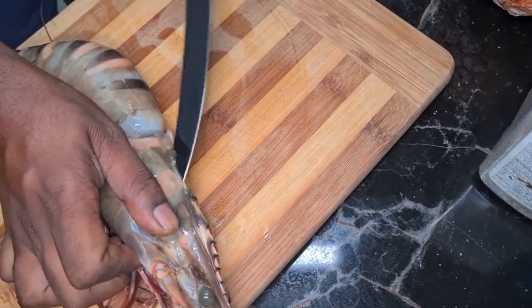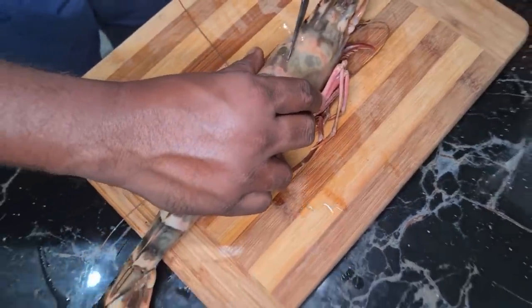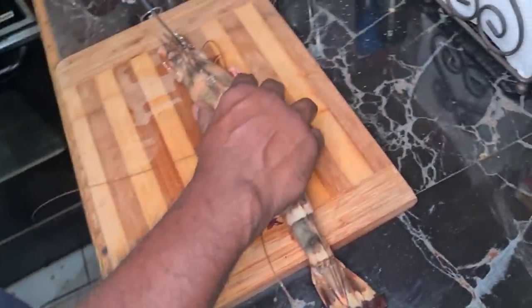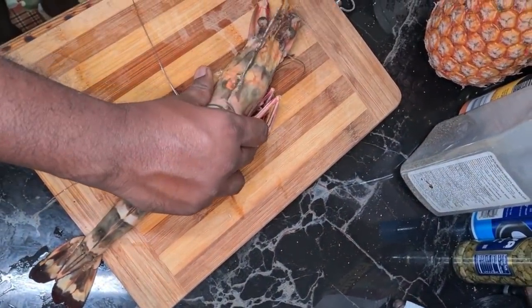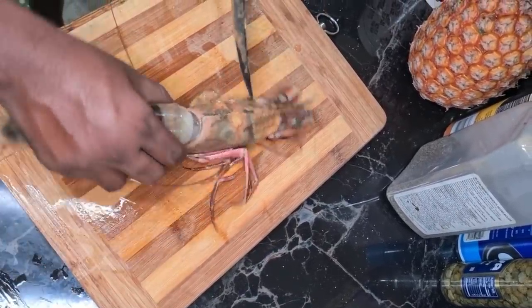Guys, this shrimp head is hard. So we got to cut it like this, I think, yes? Yeah, keep it for later. Guys, you see that? That is shrimp cheese. Me and Kevin, we're eating that. Shrimp fat. Shrimp cheese. All right.